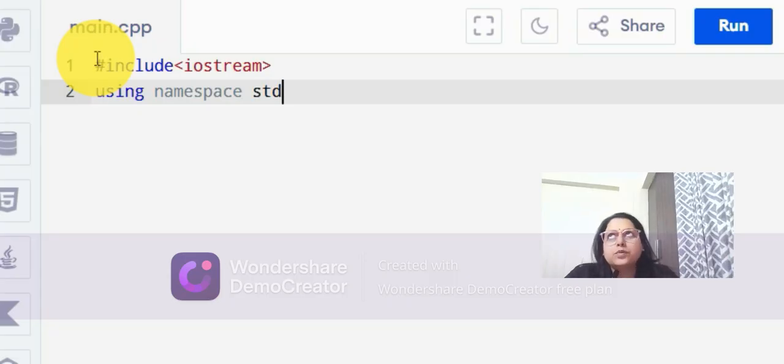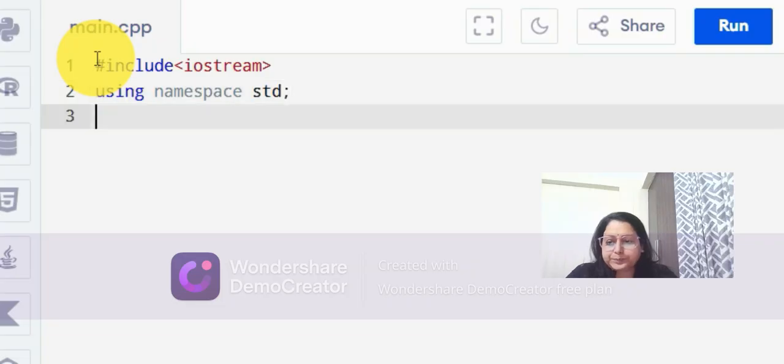Let's suppose we have a function count inside the compiler and we are also making a function count, so the conflict can arise. That is why the compiler's functions are grouped together in the namespace, and if anybody has to use them, they have to include this namespace group in the program. So that is why we have included namespace.